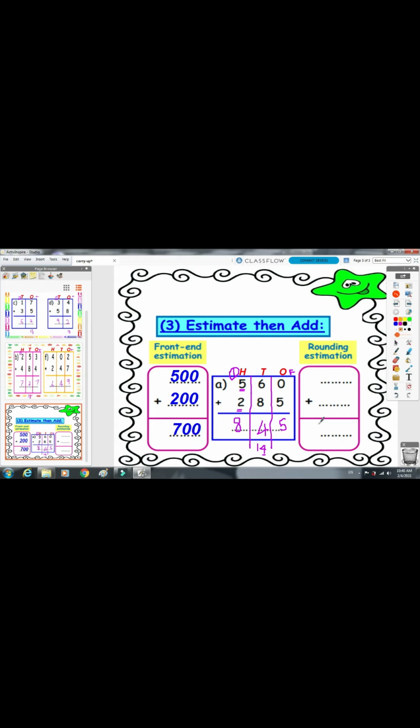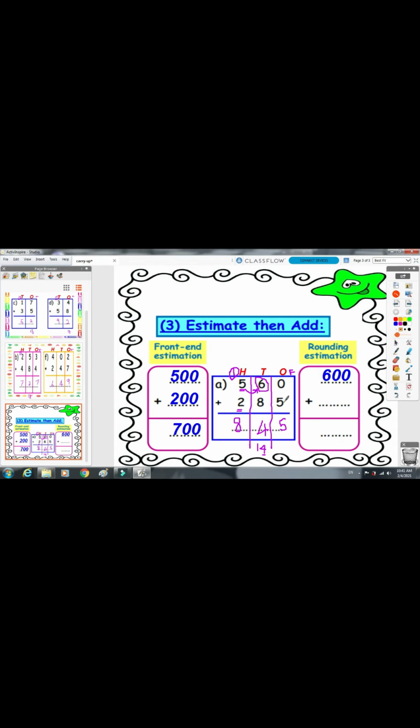And if I estimate using the rounding estimation, in the rounding estimation, I can't take the decision only using the first digit, but the 500 will look at its neighbor, which is 6. 6 is strong or weak? 6 is strong, so it will give power to this 5 to be 1 more, so it will be estimated to be 600.